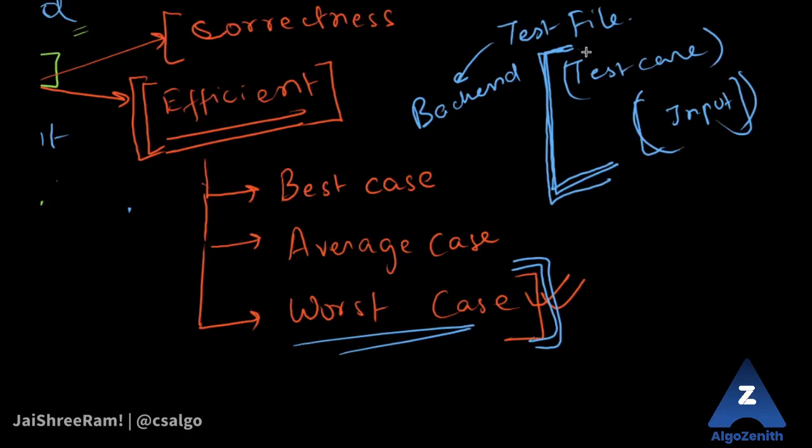And inside that test file, there can be multiple test cases again, but the sum of all test cases must be handled within the same time limit. Please bear this in mind, because a lot of people make this mistake and code up a solution that works only for one input, but when they see a lot of test cases, this fails. So remember, whatever your code is taking as input, one complete execution of your code should take less than or equal to the time limit given. To be on the safe side, it should be less than the time limit, not equal to it.